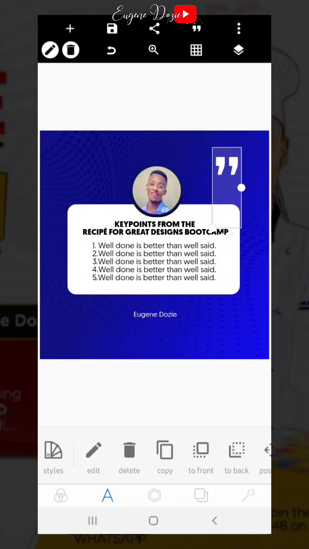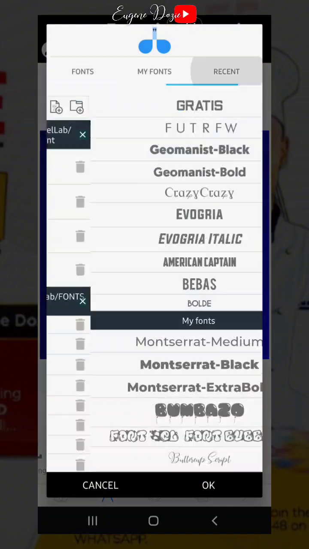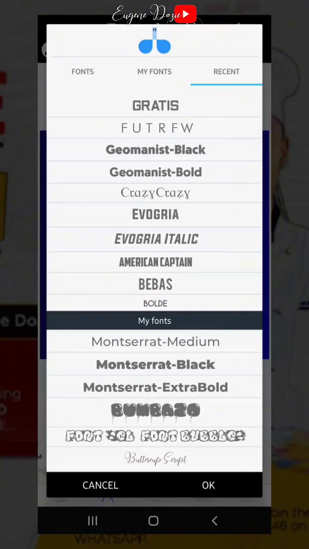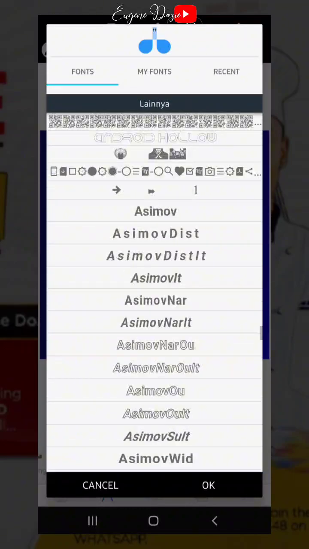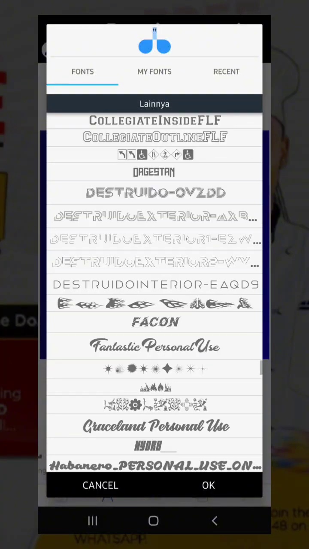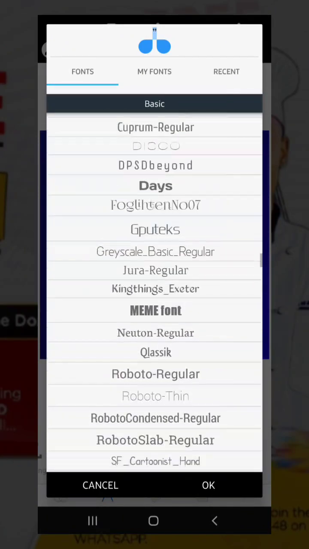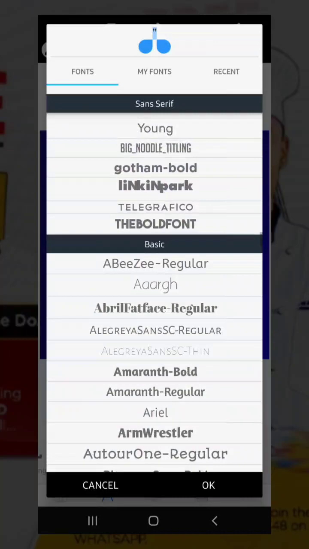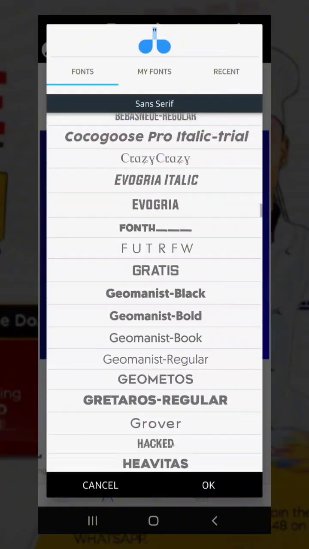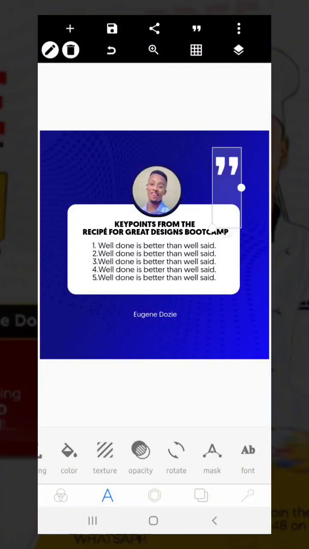All right, so quickly for the quote element that you just add here, this text quote 2 that you just add above, how to get it, you just quickly get to your font and then you go and look for this font. All right, gratis is the name of the font. I think it's way down, or in case you can't find gratis, you just have to explore, find and search for the quote that would look quote like, at least the one that has the closest looks to a quote like stuff. Once you select gratis, you press OK, and then you have a quote like this.